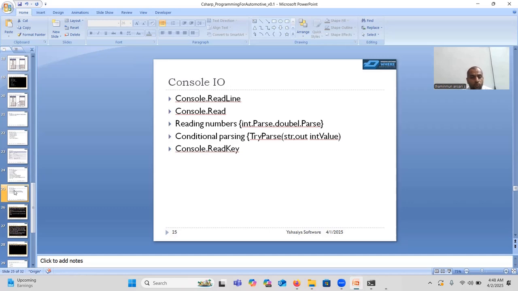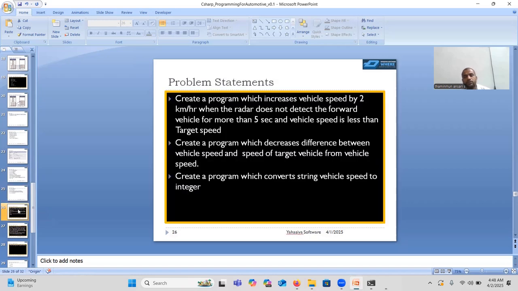So now we have a basic understanding of the operators and the console IO functions. Let us do some programs to understand them. We have a problem statement here to help register what we learned in our brain, as we have in every course of ours. Let us do these programs and learn operators and console IO. So here is a program.